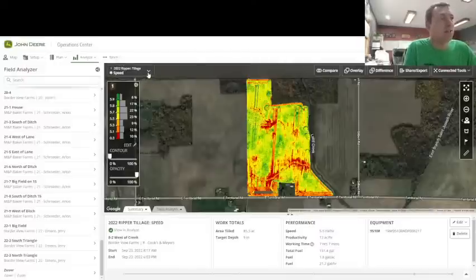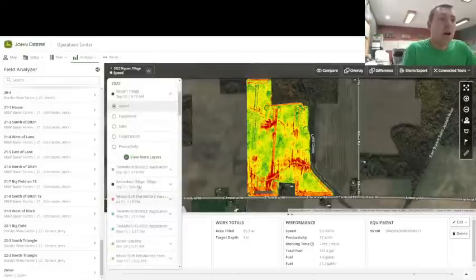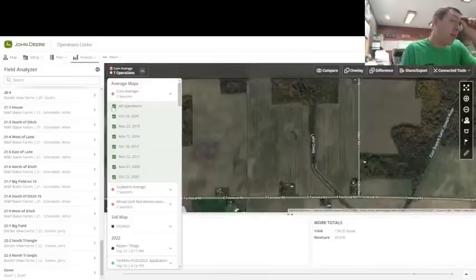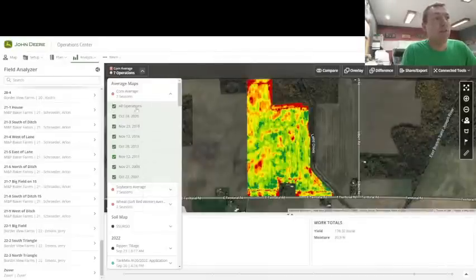I mean, I guess there's something to be learned from it, but what I want to show is this one. So we can pull up every year of corn data that we have on this field. It goes all the way back to 2007. These are the years that that field was corn. And we're going to throw all of them into this map, and it looks like this. Okay? That is 7 seasons, and it is averaging all of them and turning them into one conglomerate map.